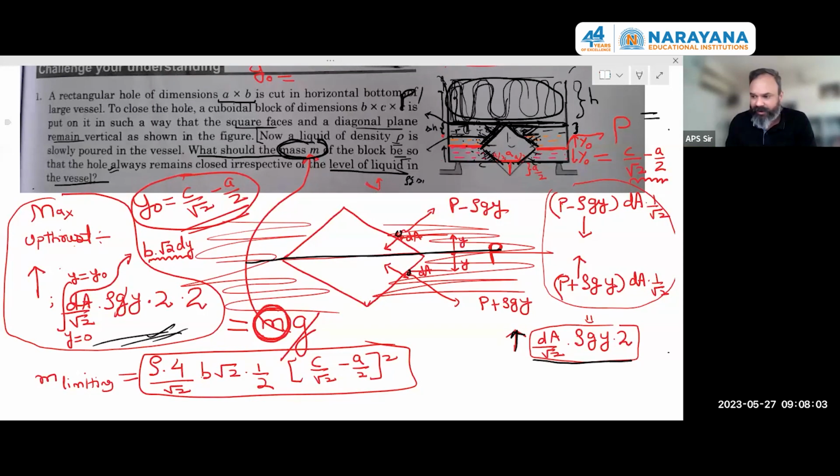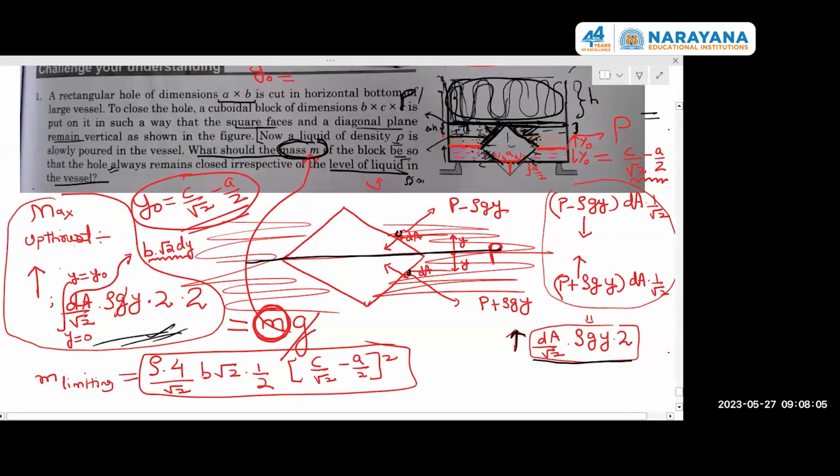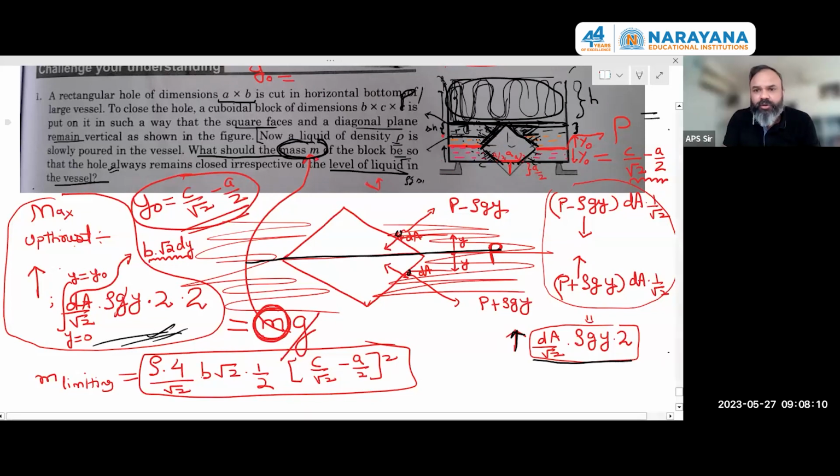Yeah, Samarth, you want to say something? Sir, what will happen if we fill water up to mean level, sir? It will have a tendency to lift up. So basically, we need to put an appropriate weight to ensure that it is kept down. We have proved that. Initially, when you fill the liquid up to this level, there will be some impact forces which are moving upward, which will let this block go up. So that's why I'm putting a minimum mass.